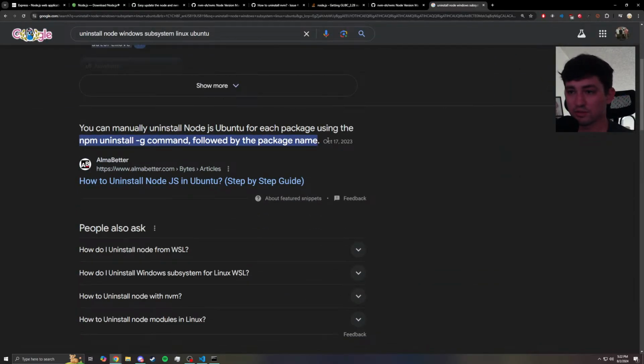Manually uninstall node for each package using the npm uninstall -g command followed by the package name.